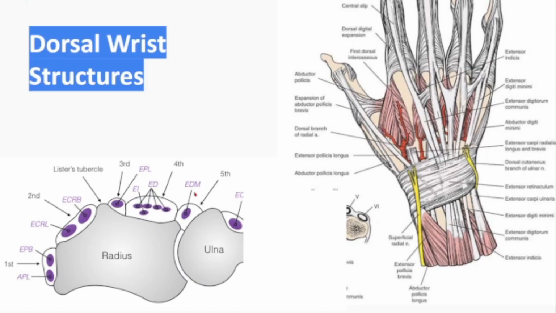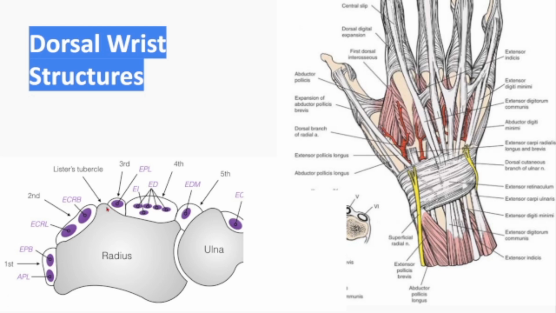So on our dorsal wrist, which I left in from the previous slide deck, this is worth noting. There are 1, 2, 3, 4, 5, 6 compartments to the dorsal wrist, and they all can be pathologic. So the first one here is the extensor pollicis brevis and abductor pollicis longus, right? First dorsal compartment. That can get tenosynovitis, inflammation of the tendons. And that is what de Quervain's tenosynovitis is, okay? And then you have other ones here, all of which could be pathologic for various reasons.